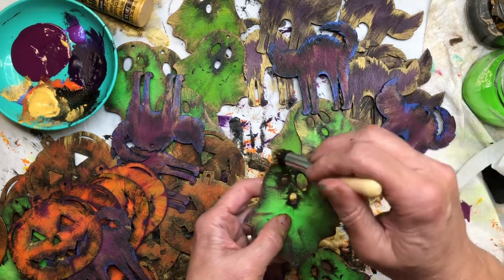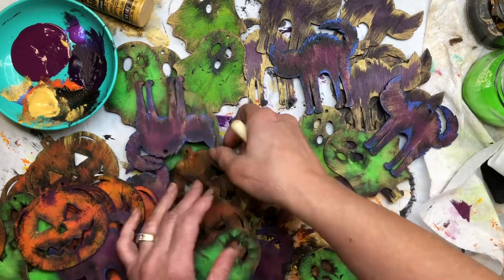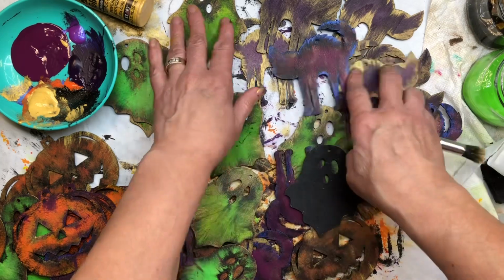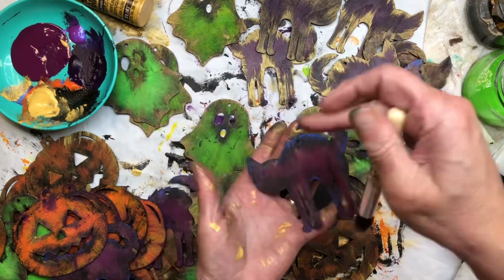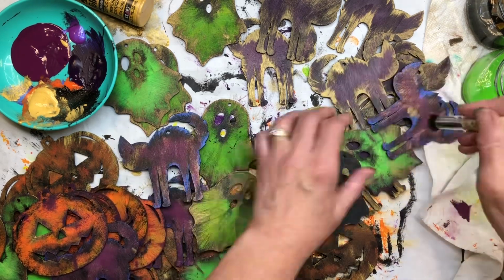And then I'm looking at it, I'm like, I took all that care to make sure I painted just like this and just like that, and then I'm just going in my mad, crazy way and putting it everywhere. So I just want to make sure I have enough on these kitty cats everywhere.